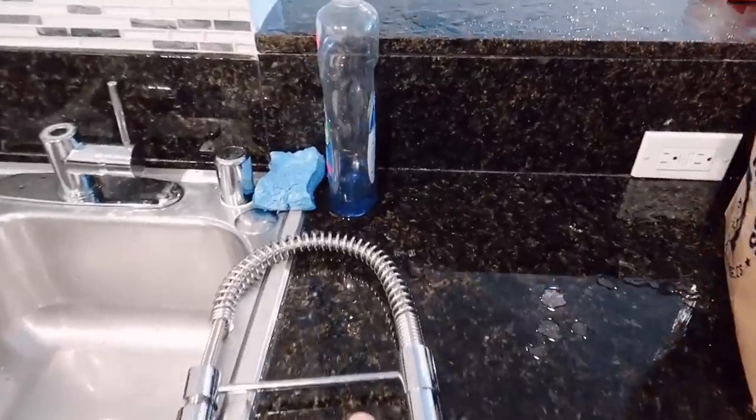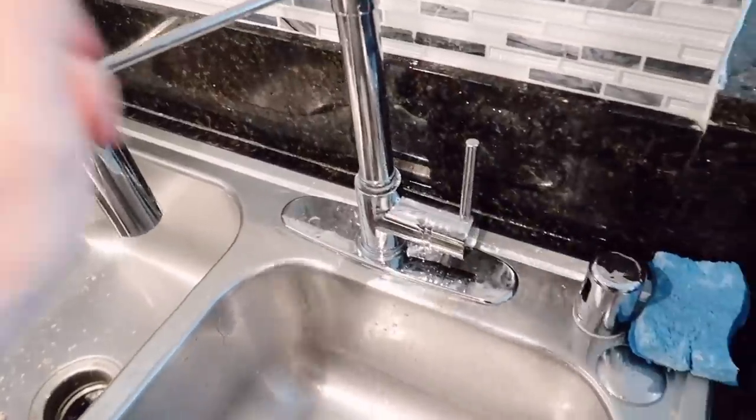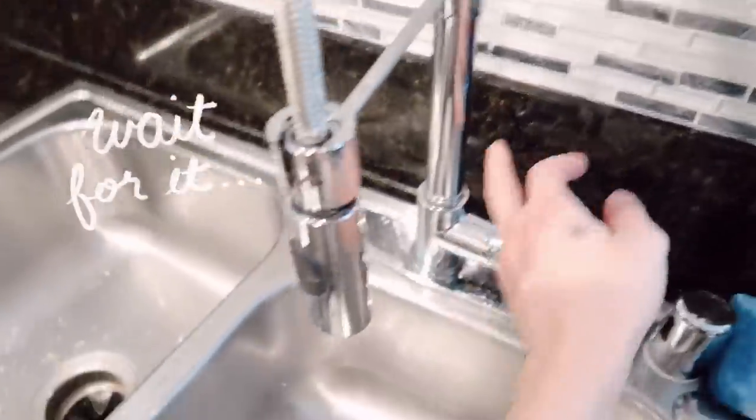It is day 2 of the apartment unmaking over, and the sink just broke. And I'm going to insert the clip right here, you guys, of what happened. I just turned on the water and the faucet flew off. And then the water sprayed into the air and went everywhere. It was spraying all over the place, you guys. Let's see if it works.